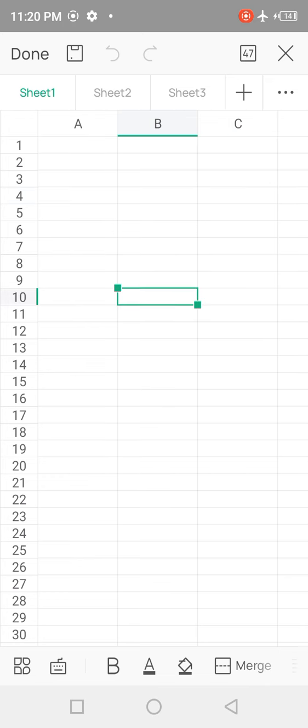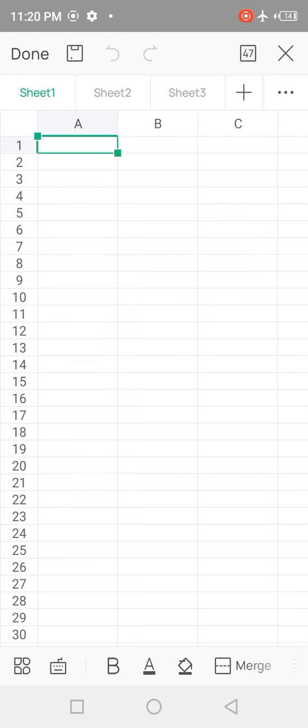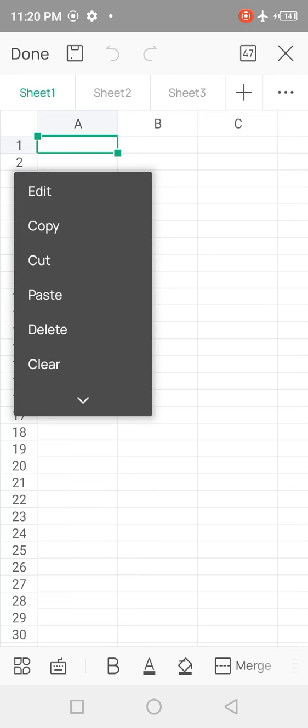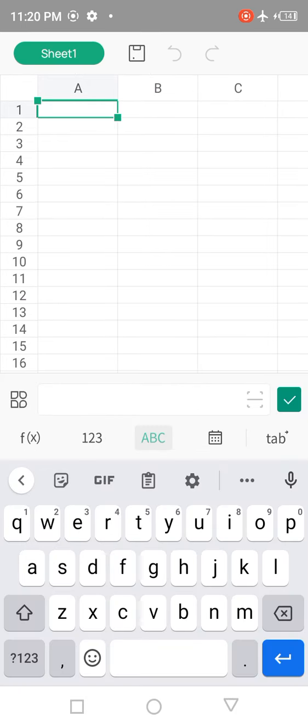Now, whilst we are here, you'll notice that before you can enter any student's mark, we have to have the student's name. So let's input the headlines of all that we are going to need. So one, good. You see that I've just pressed and the keypad is not showing. How do I input the mark? I have to press inside there again. If I press inside there again, you see there's edit, copy, and the rest. So I have to press edit. Because I pressed edit, you see that the keypad has come. So let me just start typing name.